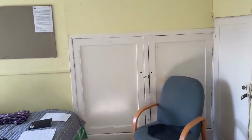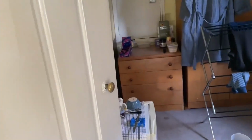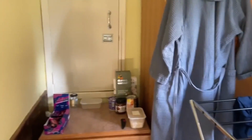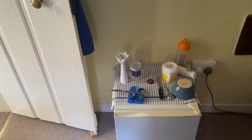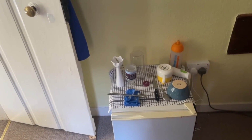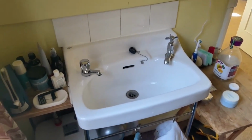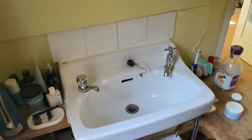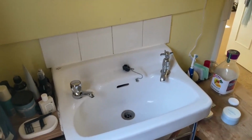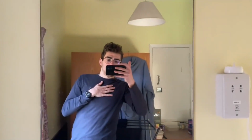This is my main room. So it's pretty big. I have a second room. Every room in Worcester is meant to have a mini fridge, no matter the grade, which is really helpful because it means I can keep cheese, yogurt, ham, milk in there. And then here we have a sink, with an individual water heater under there. So if I want hot water for a shave or to do the washing up, I just flick it on and within about 2 minutes I have hot water. Oh, I've never done this before.